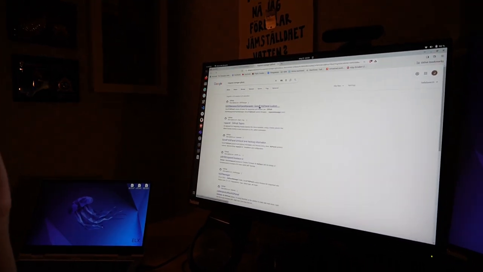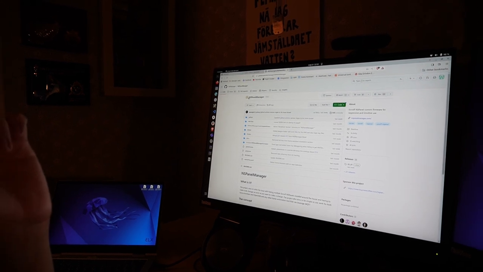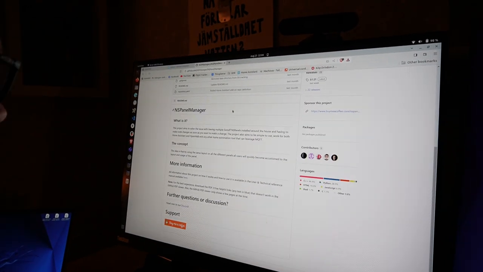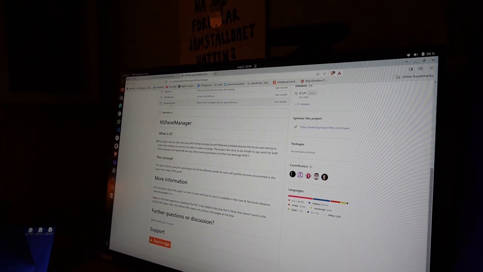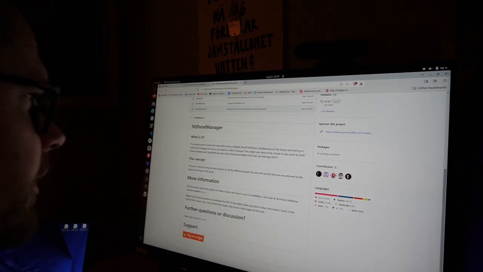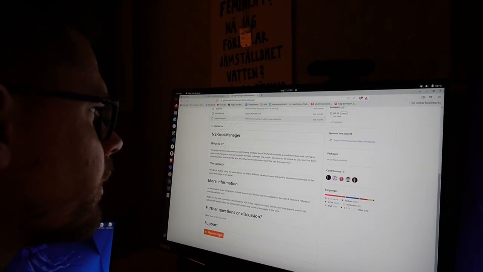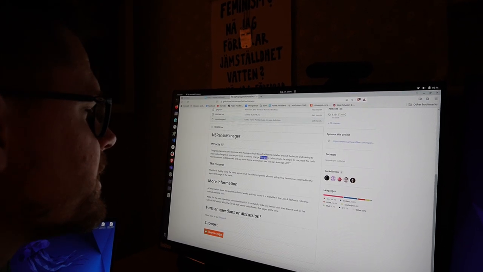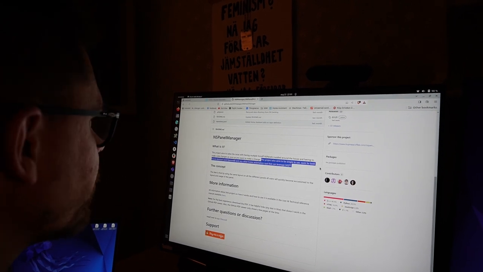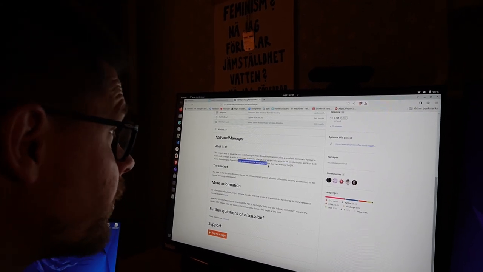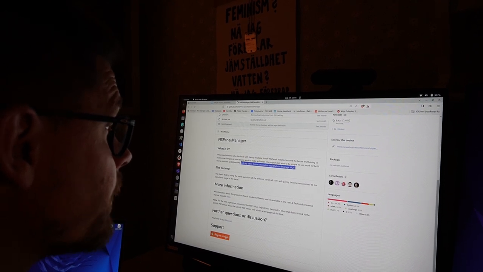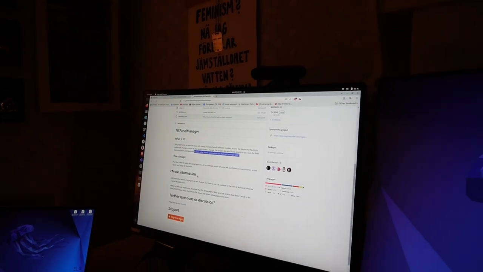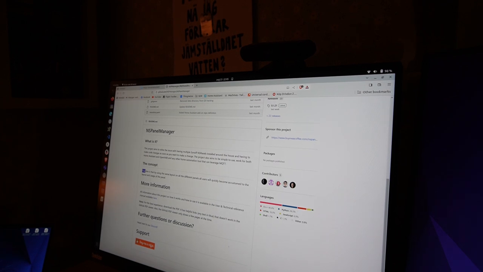What is this? Is this something that I could use with my NSPanel? NSPanel Manager. What is that project? Does it solve the issue we're having? The project aims to solve the issue with having multiple NSPanels installed around the house, having to make code changes as soon as you want to make a change. Sounds amazing. The project also aims to be simple to use, work for both Home Assistant and openHAB, and any other home automation tool that can leverage MQTT. Wow, that's crazy. That's the exact same thing you're searching for. Cool. Read the documentation.